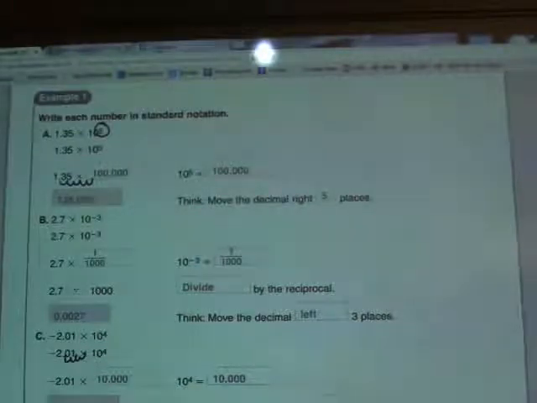Now you can see I intentionally skipped question B there. Let's go back and talk about B and what makes B different. B has a negative as well, but what makes B different is that the negative in this particular question is on the exponent. When the exponent is negative, as you recall, when we had those questions in an earlier section like 10 to the negative second and 10 to the negative first, we saw that those were decimal place values like the hundredths and the 10,000ths place.